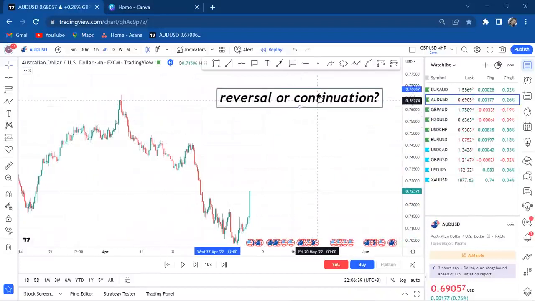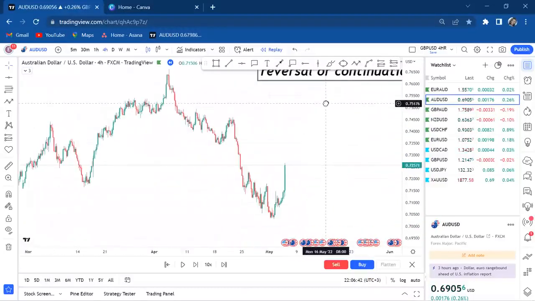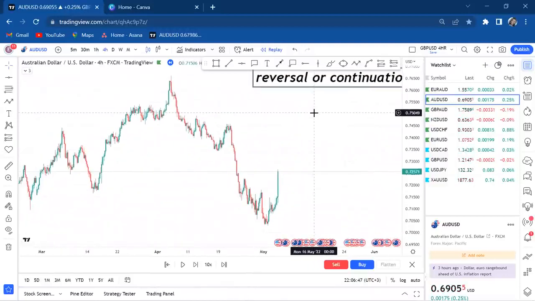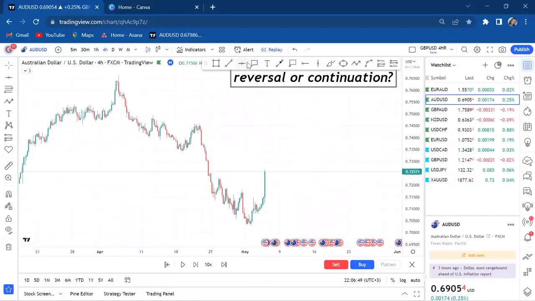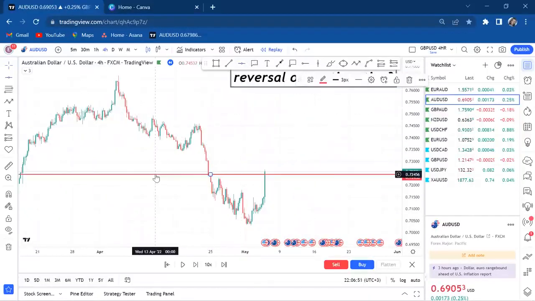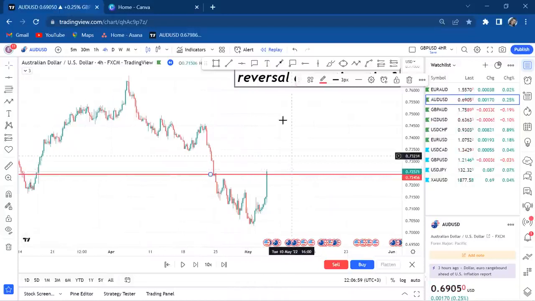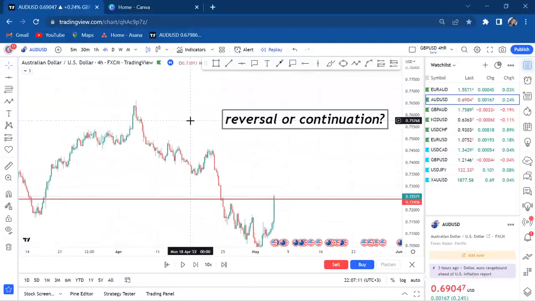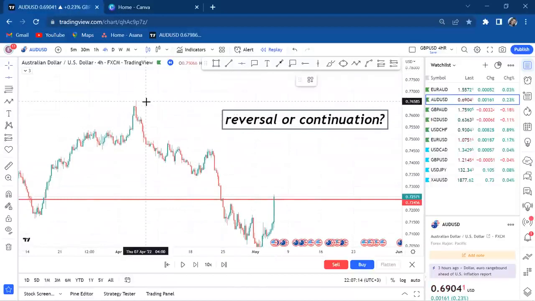So this is 4 hour, and I can try to analyze on 4 hour. But if I remain on 4 hour, I'll start seeing the market breaking zones. I'll start seeing my market breaking that previous resistance. And this will start telling me that this market can be a reversal. And this is what happens. Every time frame will tell you a different story. So on 4 hour, the story that I'm getting is relying on the reversal mostly. And the market can reverse aiming to come in this direction.